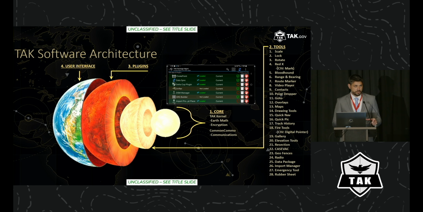And so the reason I'm saying this, to go back to my "and TAK," all TAK Product Center does is maintain that core capability. The rest of you, the rest of the ecosystem, the rest of the coalition of the willing builds everything else. So when you fire up ATAK, you get that out, you start using a plugin, TAK Product Center did not build that plugin. One of you did. And that's how TAK scales, and that's what TAK, again, is to me. That's my "and TAK." You guys are my "and TAK."